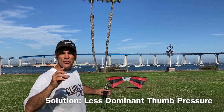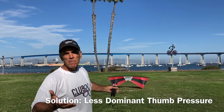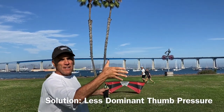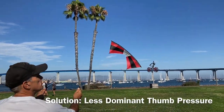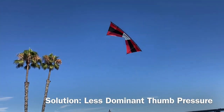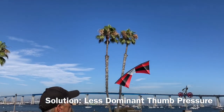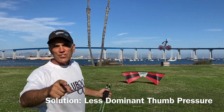The solution is to realize you're holding tight — it'll usually be your dominant hand. Instead of fixing the turn with the high wing, fix it with the low wing by letting the pressure off. Here's my dominant right hand — don't fix the turn by turning to the left. Fix the turn by letting off on that right handle. When you let off on that right handle, you're correcting that dominant pressure in your mind. That's what will fix your problem.